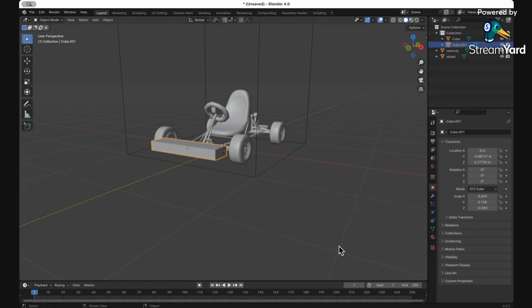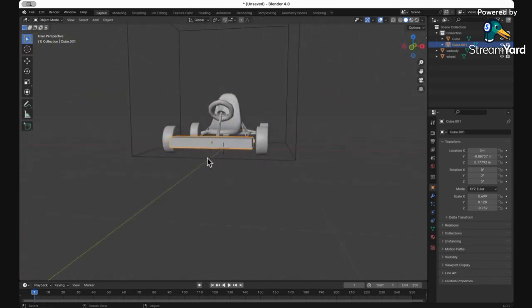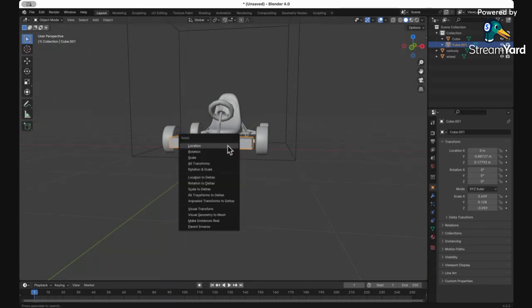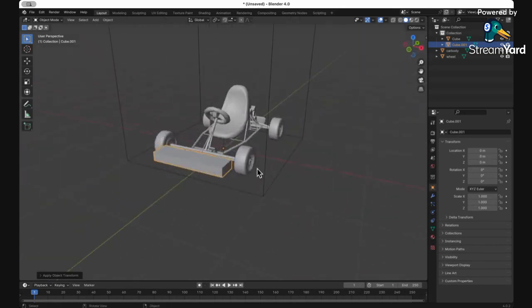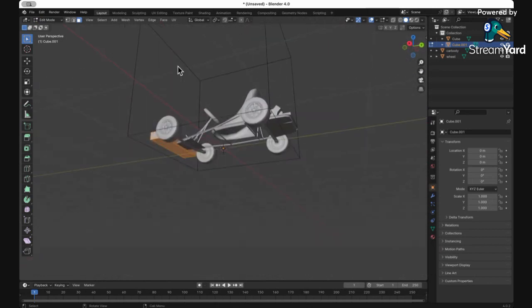Oops. There is something we need to do. There it is. It's Command A. So for me, Command A, I need to apply the scale. Make sure you guys do that. So Command A, I'm just going to put all transforms. All right. So things can get messy if you don't apply the scale when you edit outside of edit mode.